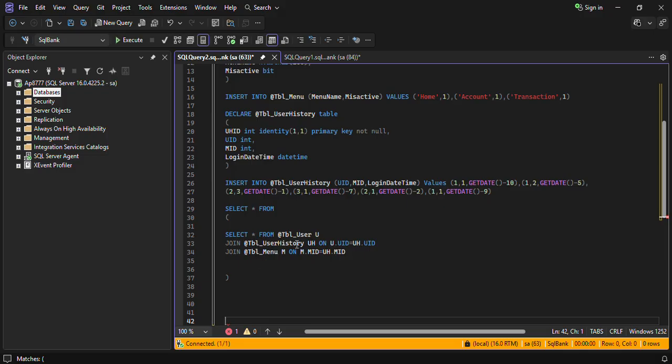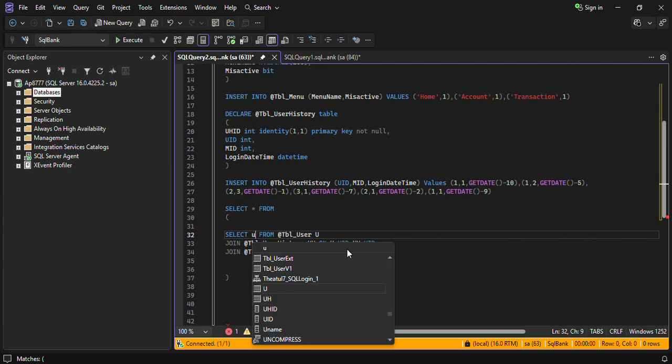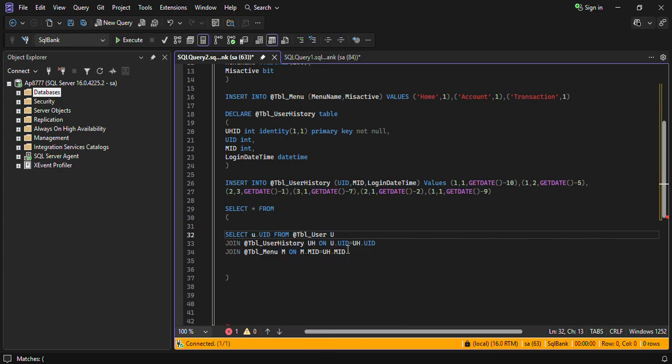So from this we require the user id from the user table, username from the user table, menu id from the menu table, and menu name from the menu table.